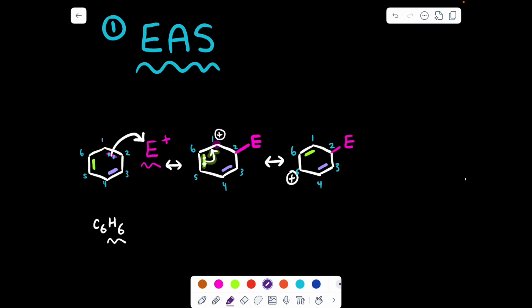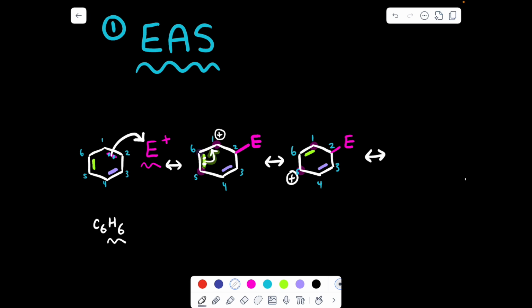It's going to skip carbon number 6, and it is going to move and end up on carbon number 5. So it goes from 1 to 5. Now 5 is cationic. And now I hope you see that we could draw one more resonance structure. We could do the same thing, but let's react the pi bond in between carbons 3 and 4. And this will be our final resonance structure.